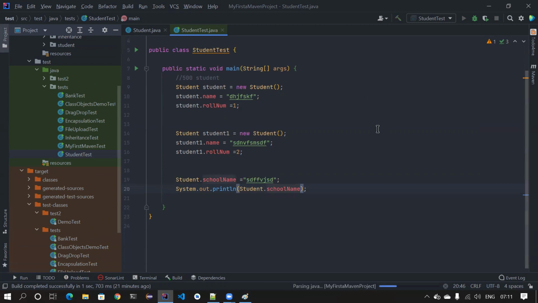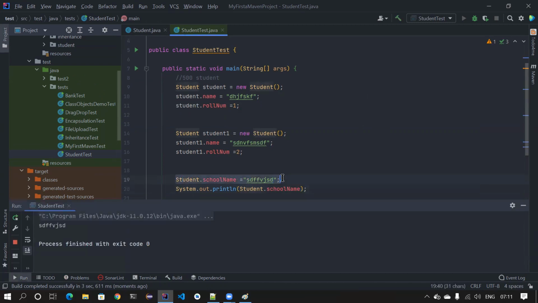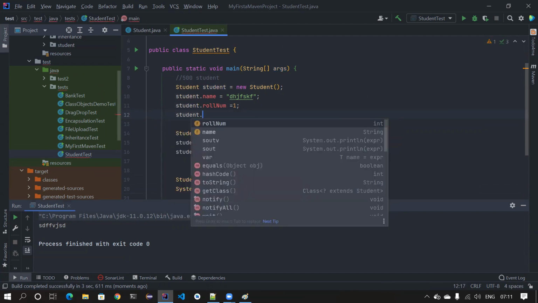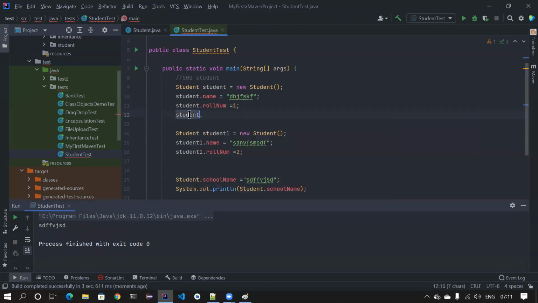this will get changed. So this is common for all the objects. Whatever objects you have, everything will have it. This is not a good practice, calling it through the reference variable. See, IntelliJ IDEA is very smart. It is not even giving you the option to call the school name, even though the student has one property called school name. But since that is static and you are trying to access it through the reference variable, it's not showing the option. But you can basically type it and then do an s out so that you can see what's happening. Let me also do an s out.